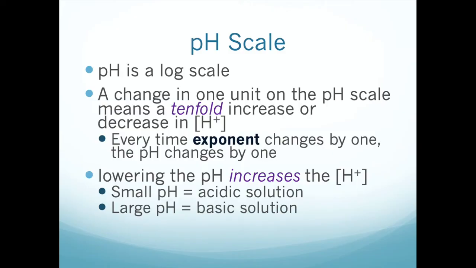Because of that negative sign, pHs change a little bit differently. So remember, when you increase the concentration of H plus, that exponent in your H plus concentration in scientific notation is going to get less negative. So what does that mean for a pH? Well, your pH is actually going to get smaller. All right, so this is just a quirk of having that negative sign in the formula. So a lower pH actually means a higher H plus concentration and therefore a more acidic solution.